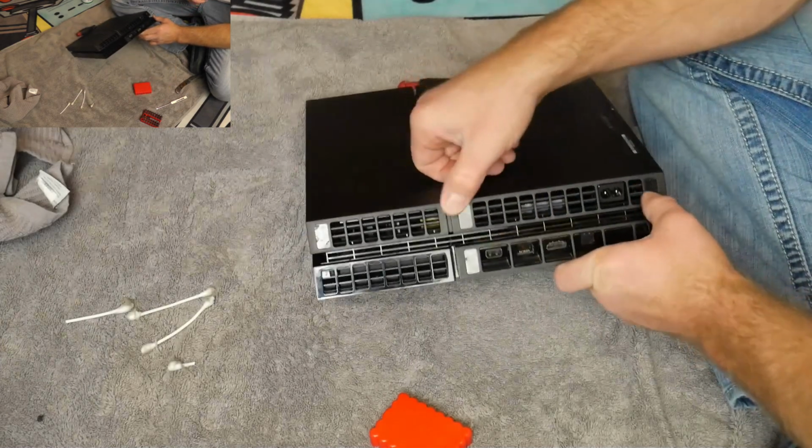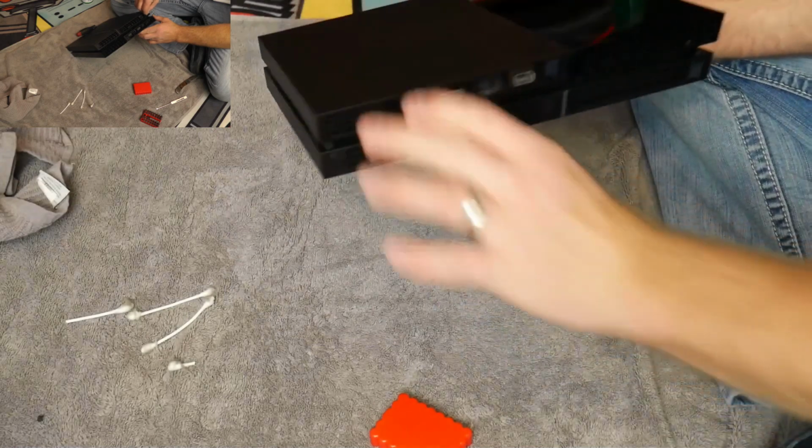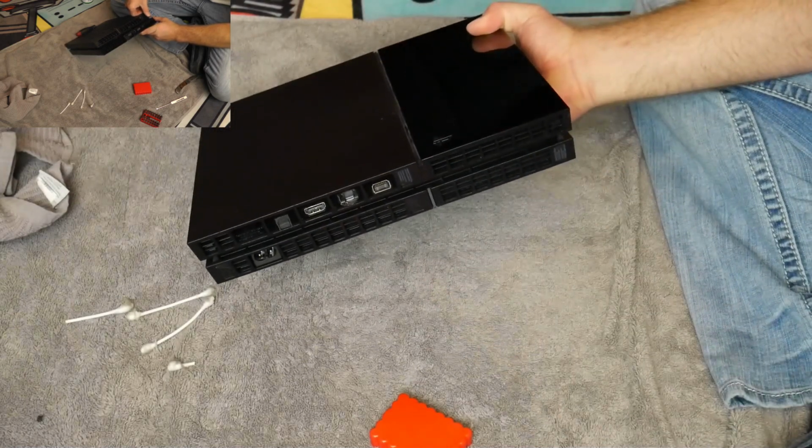And there you go. And your PS4 is maybe not quite as good as new, but it's definitely a lot better than it was 20 minutes ago. Alright, ladies and gents, so there you have it. Quick, easy way to clean out your PS4 and get a few more years out of this. If you plan on buying PS5 day one, great, but I guarantee your PS4 can make it. And with this, mine made a huge difference. I'm not joking when I said it was so loud. It made a world of a difference.